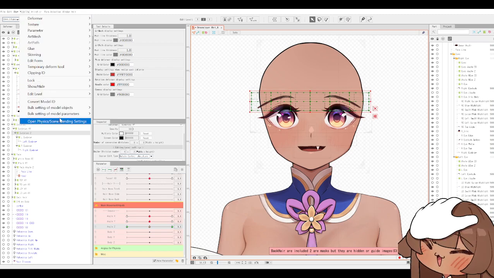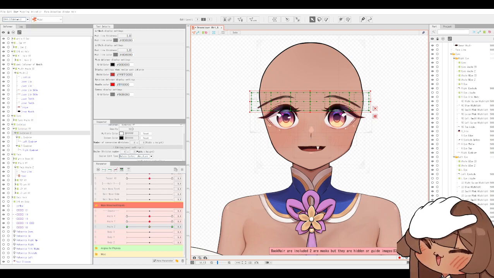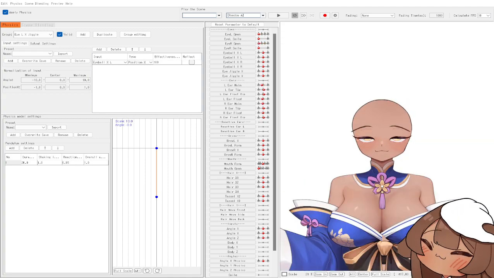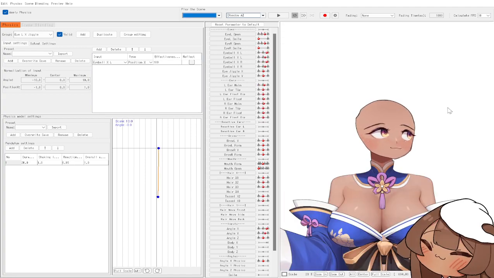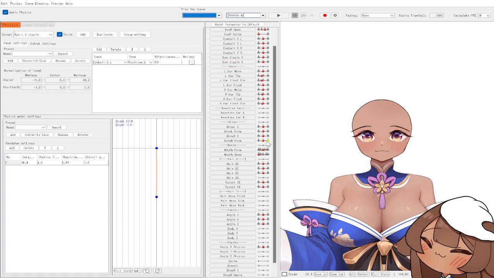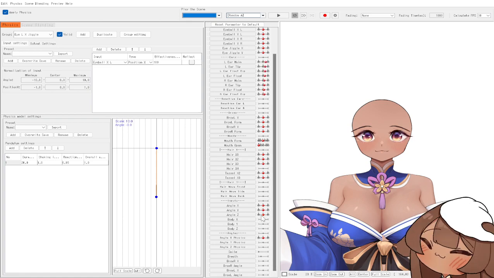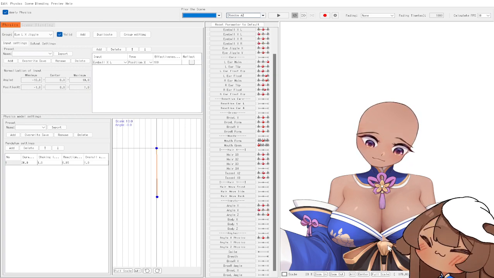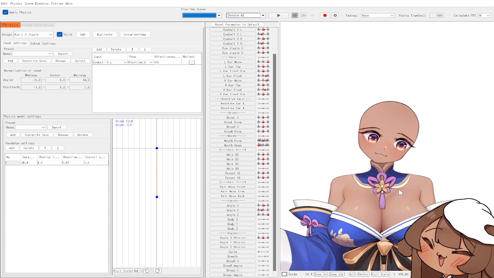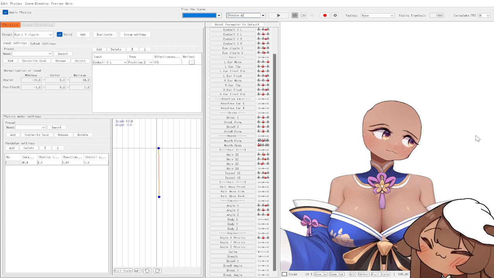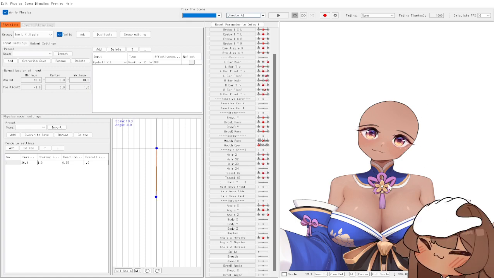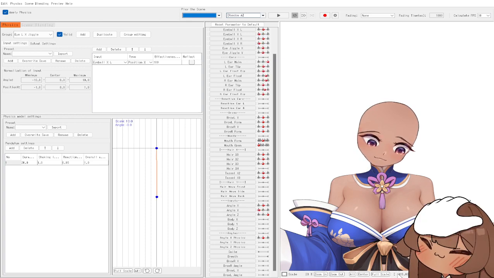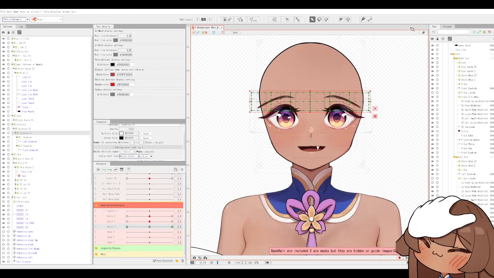Let's try checking a little bit in physics. I really need to do Stardust and Mobby. I have to fix her eyebrows a little bit.